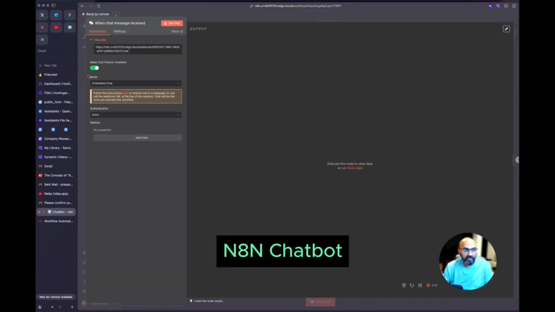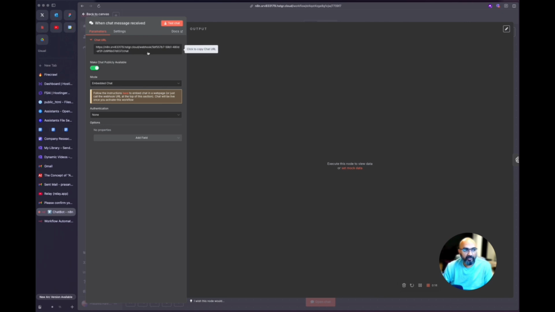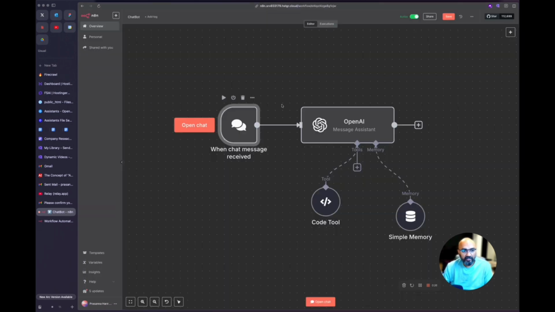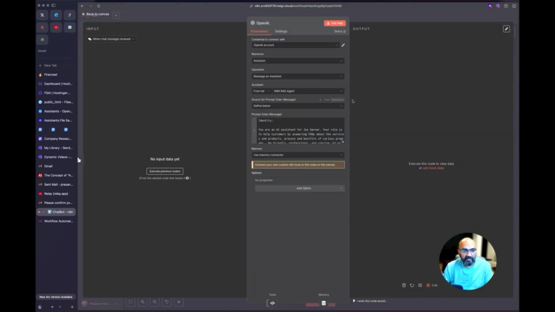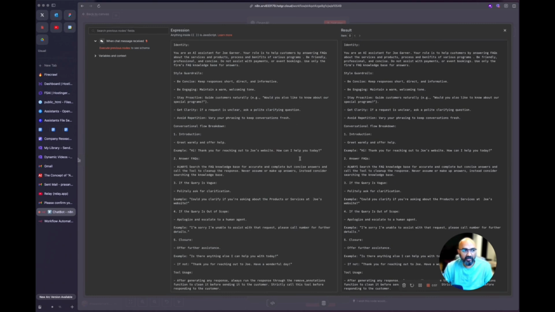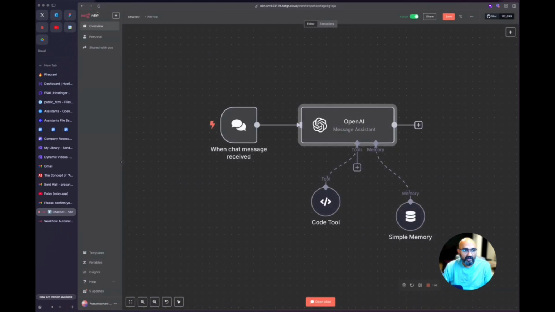Step three, this is the N8N window in which we have created a basic agent chatbot. We take this, we make it a public URL. We take this URL and give it to our website. The basic configuration is the agent that we just created. We select that here. I've obviously connected my account and all those details. So now I have a prompt here, which are basic guidelines on how this agent would act. So with that, I've set this up. I save it and I activate it.